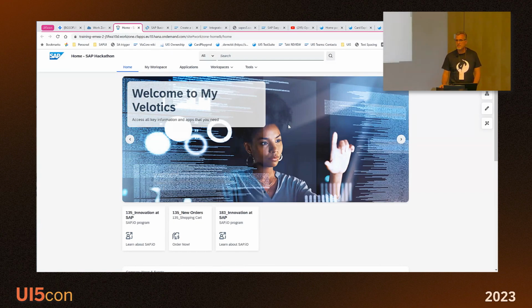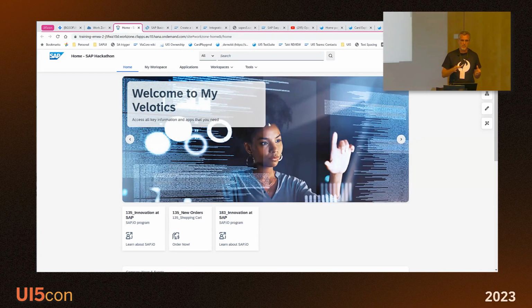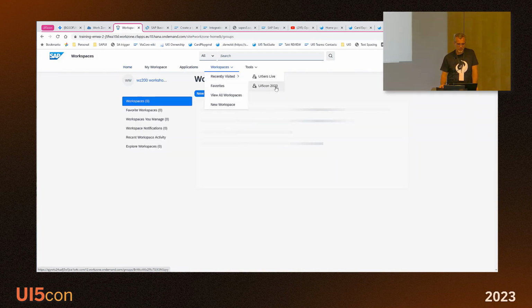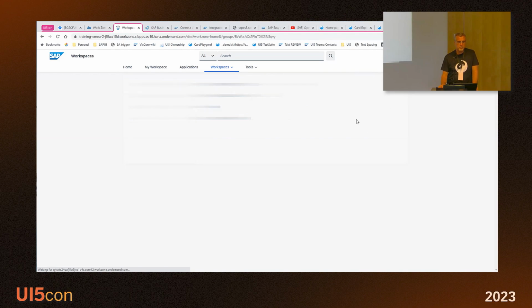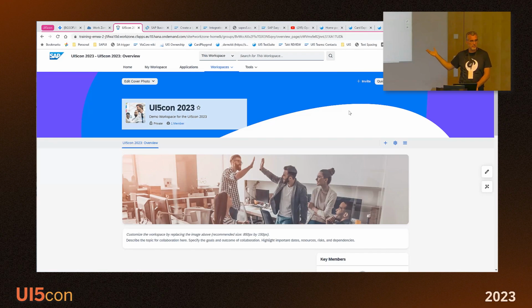Yeah, so that's a place for collaboration, team collaboration, also providing home pages, insight pages in a very flexible manner by the concept of workspaces. So let's say a typical workspace, I have one prepared for UI5con 2023, and I can build a page for myself or for my team. I can be a workspace administrator and build this for a line of business in my company, right? So I have a finance unit who want to have a page for their purposes, and I can configure such a thing in this product.